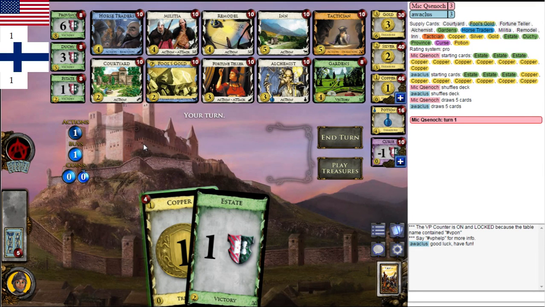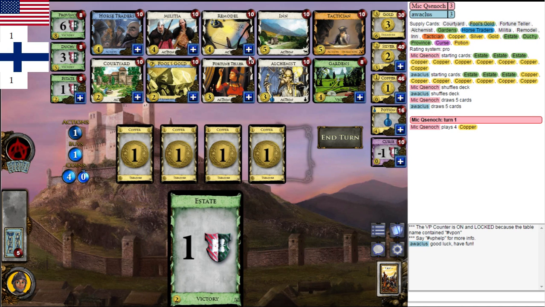You can do like an alchemist stack, or you can do just remodel. Fool's Gold with the courtyards, maybe. That might be better. The alchemist might take a while. Militia. The alchemist stack would be able to play militia consistently. I think I'm gonna try the Fool's Gold thing.